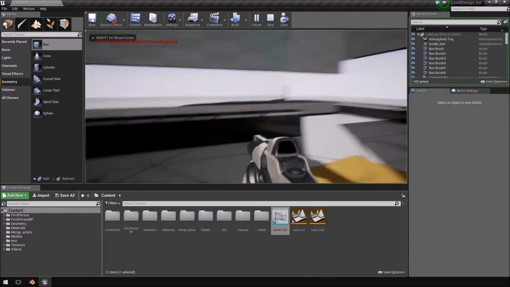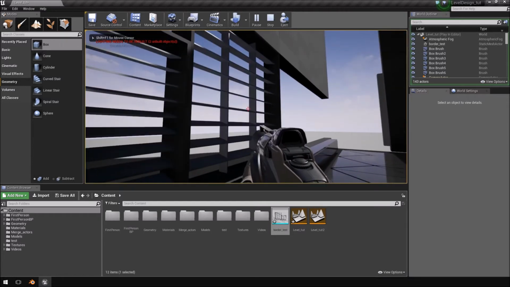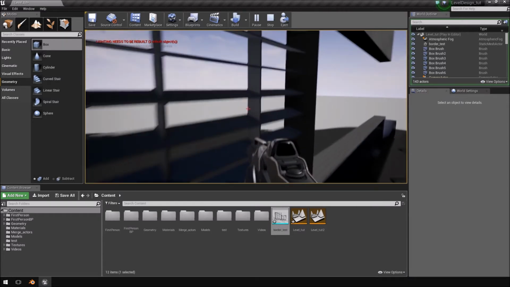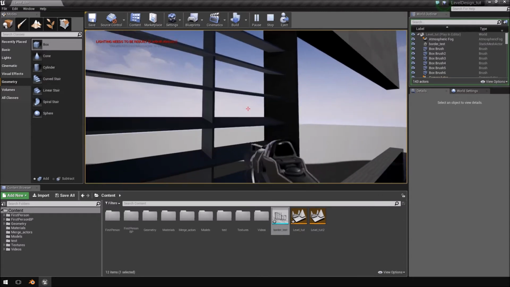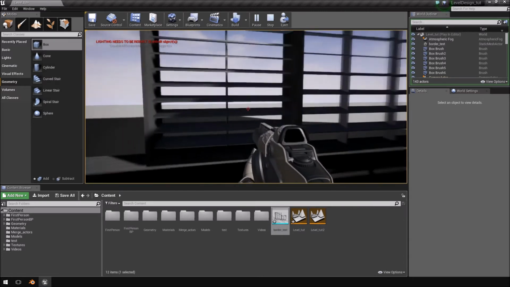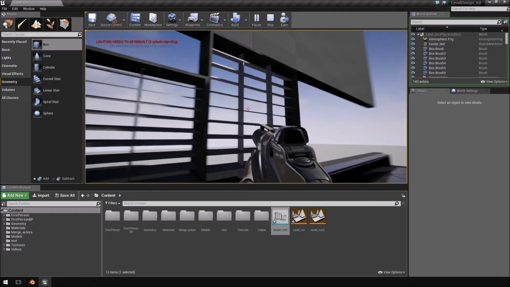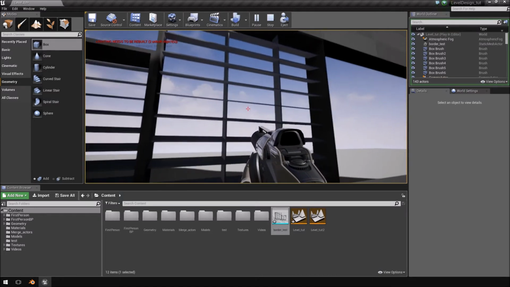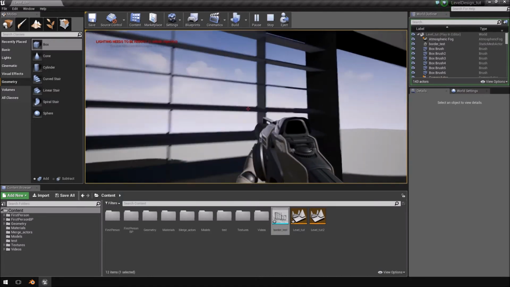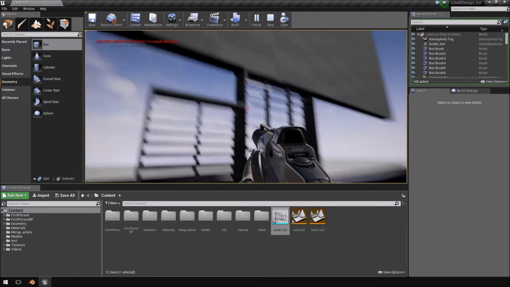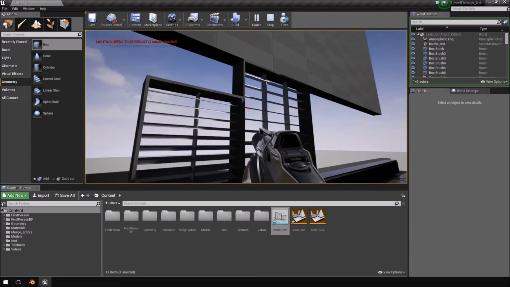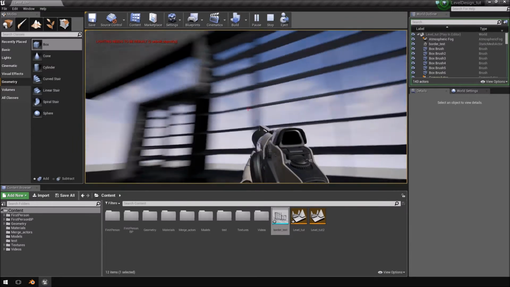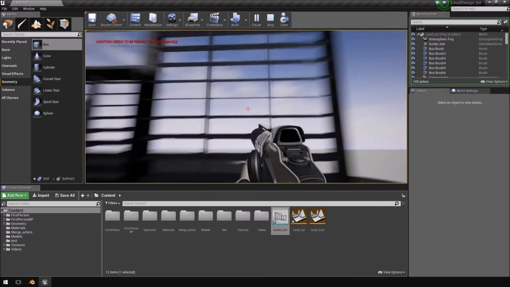If we hit play, we'll see that, does that look better? It depends on what you're trying to go for. I think it looks okay. Slightly better, might want to do it wider. So I think we're going to go with the 3 meter one. So I'm just going to redo all the scaling with all of them. I showed you now how to do it. It's not that difficult. You can just redo it.